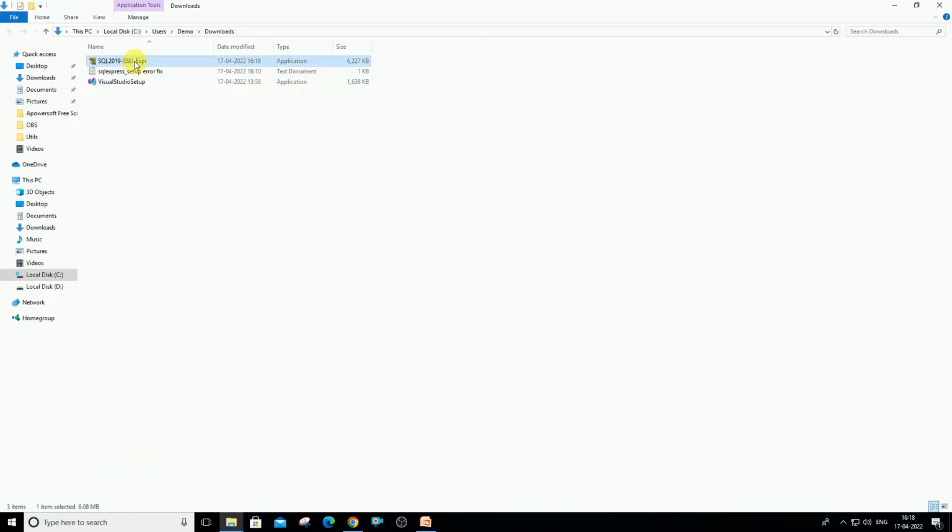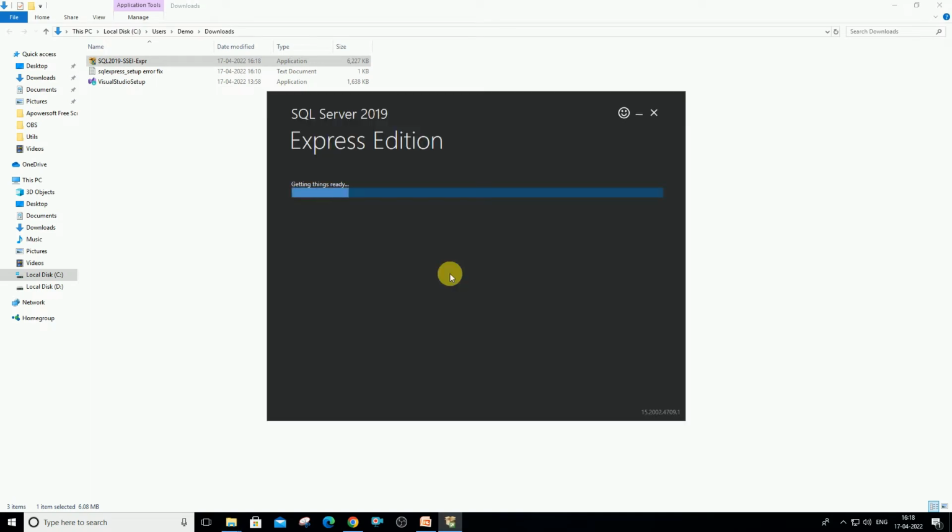This is our exe which we are going to install. Double click on this exe, click on yes. Sometimes you may face this error: a required file could not be downloaded. This could mean the version of the installer is no longer supported. They ask you to download it again from this Microsoft website. Even if you download again, the same file will be downloaded, and it will throw the same error. So for that we have to fix it.